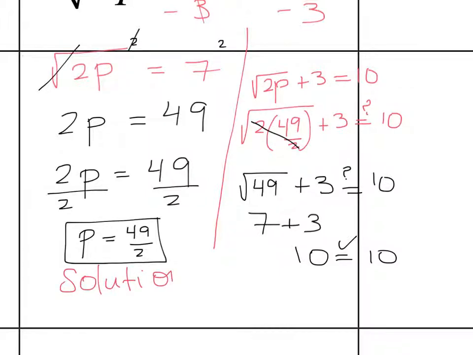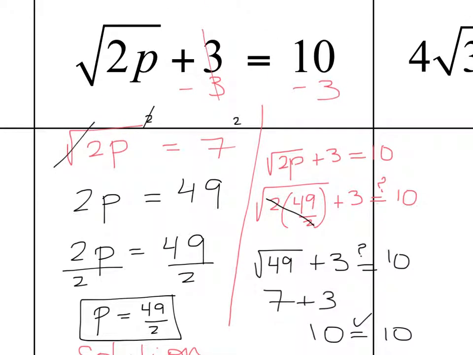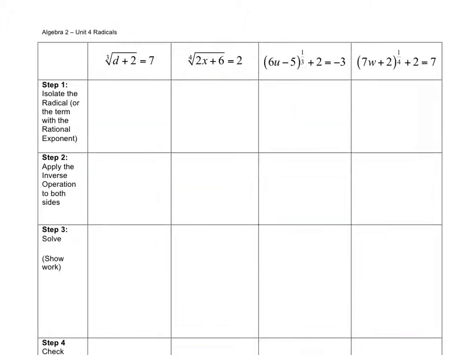So remember that your first step is always going to be to isolate your radical. Get rid of the radical by squaring it if it's a square root. Then solve for p by dividing by 2. After you get your answer, remember to double check. So plug it in your main equation and see if it's going to give you something that's acceptable. Now there's another question, so I'm going to do this one for practice.